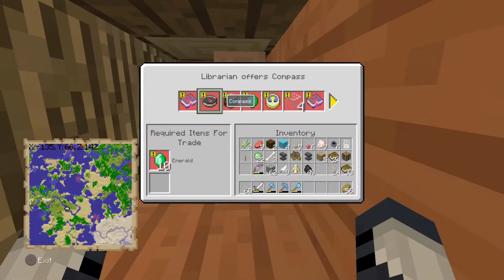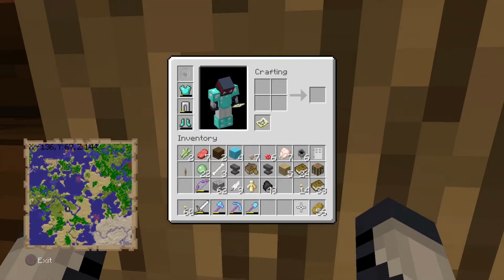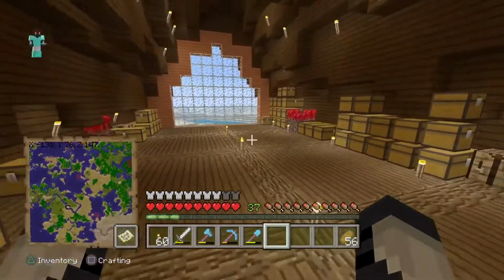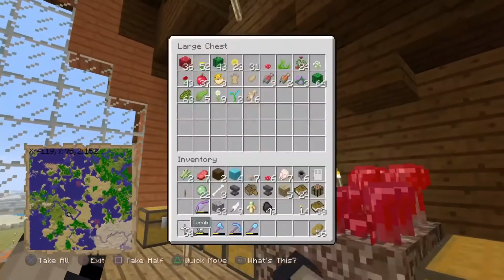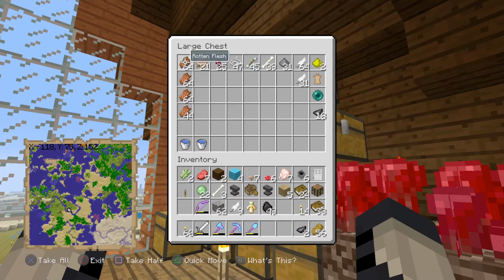So, have you done it yet? No? Let's just get another ink sacks. I'm needing to make an ink sack farm soon. Two more ink sacks. Let's just get these two. Start putting that away.